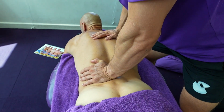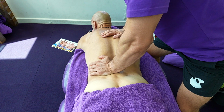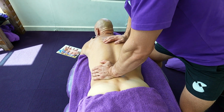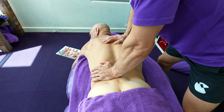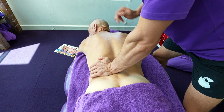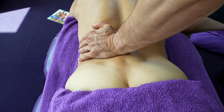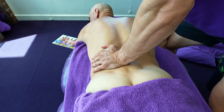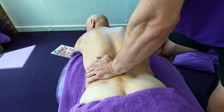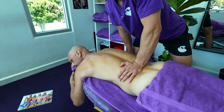Alright, so we're just sinking slowly there, and slowly moving my body weight around. Sometimes with these acute ones, you don't need big flowing strokes. You just need to hold a little bit of pressure so it gets the body into that calmer state, and Ninja can breathe into it and relax. He can guide me a little bit if it feels good. If it feels too traumatic, then we might just move on and not even touch that area.